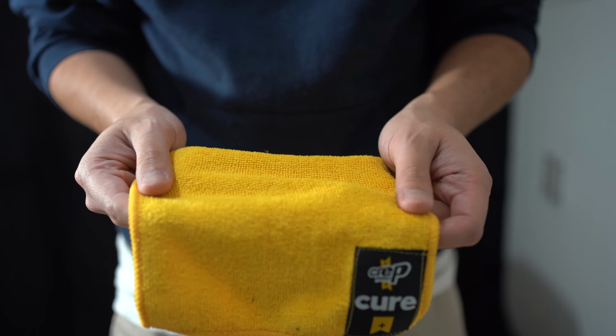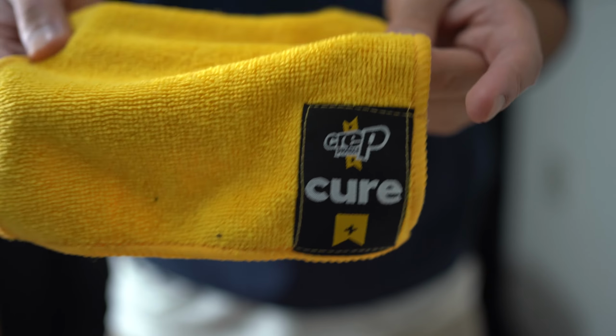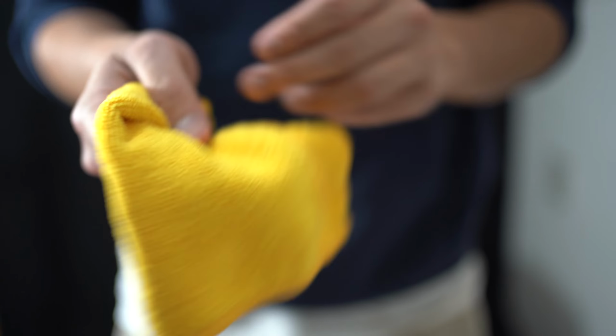Nice microfiber cloth, similar to the Jason Markk one that we did. It's also branded as well. Yeah, it's really nice though, isn't it? The branding. Obviously, you know it's Crep Protect.